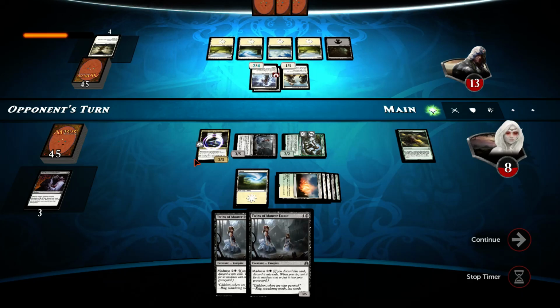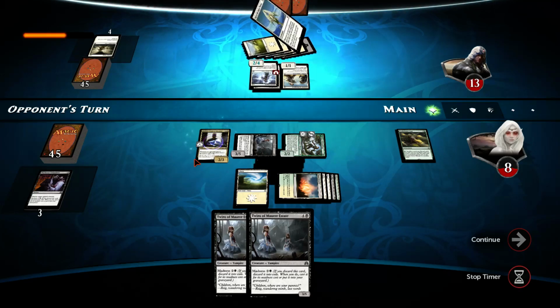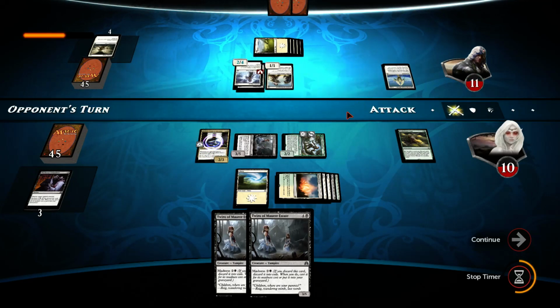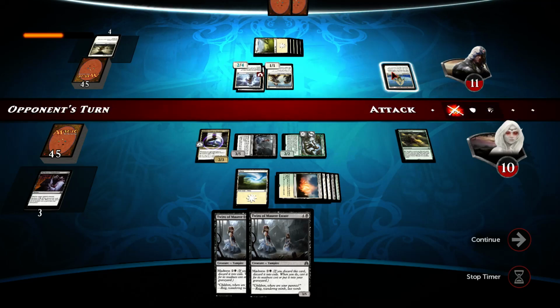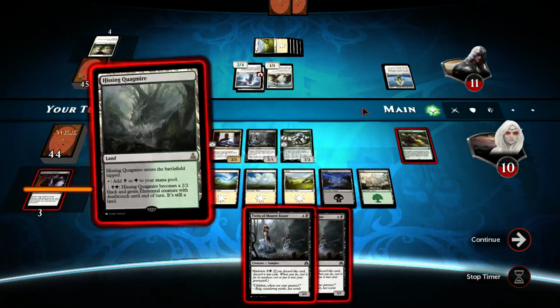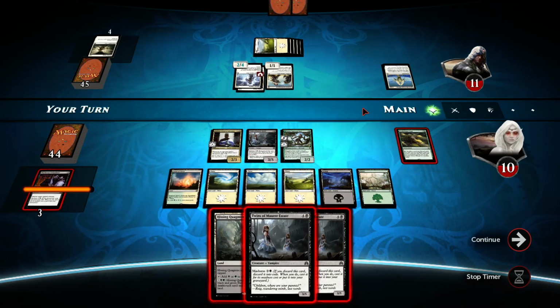The opponent is thinking about casting something huge. The Sigil of the Empty Throne is not going to currently do much for the opponent, but soon it's going to be very problematic. So we better get Nissa flipped soon. Come on. Is he going to attack? He's not. He's in, Quagmire, not bad at all.